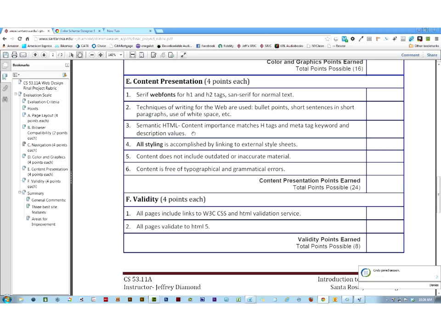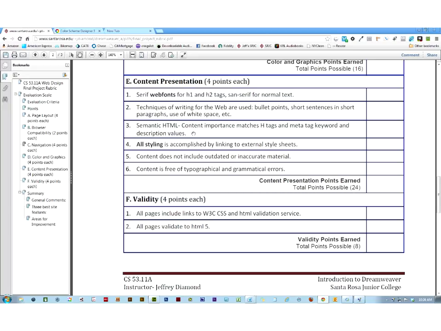So really, at the end of the day, you want to make sure that if somebody is looking at your site and they turn off the style sheet, it makes sense semantically just with the HTML. And again, we see all styling is accomplished by linking to the external style sheets.